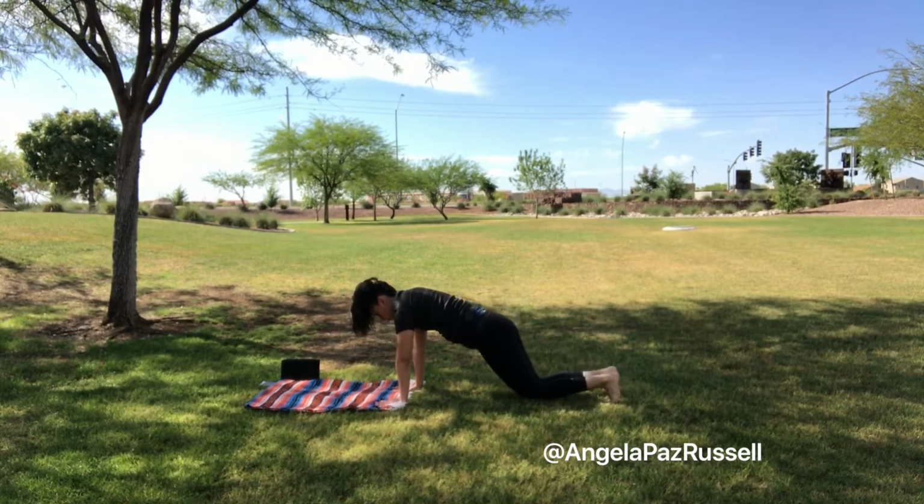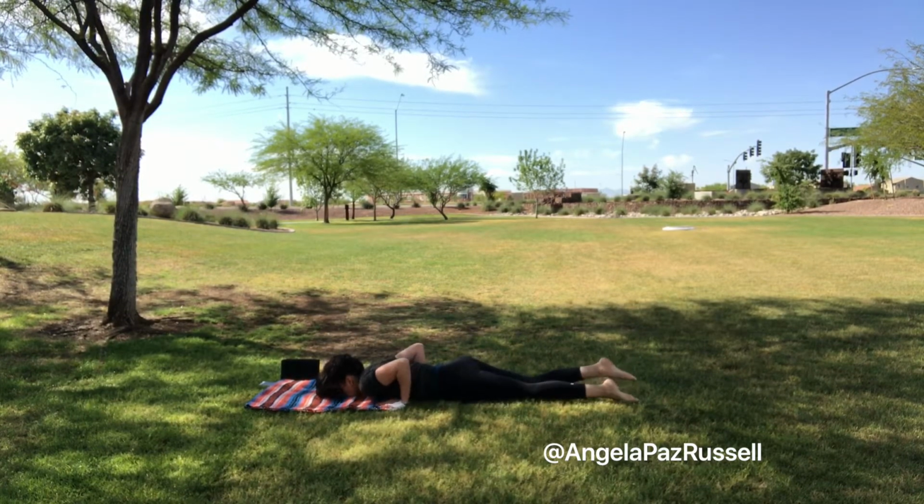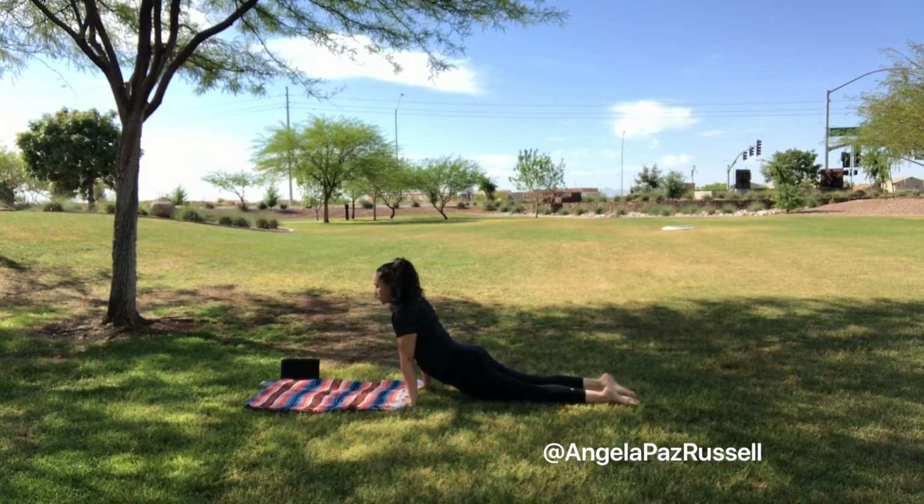Inhale, push the mat away. Exhale, start with the knees down, then lower belly, chest, chin, tops of your feet down. Now we're going to push, grow into cobra. So we start to straighten the elbows. We'll spend a couple breaths here.